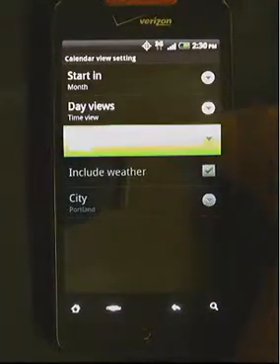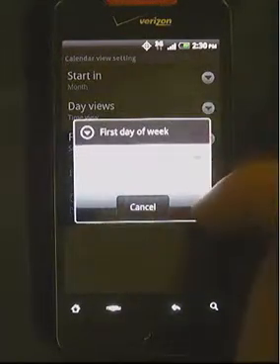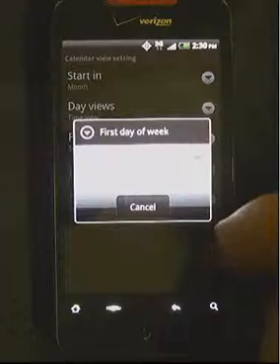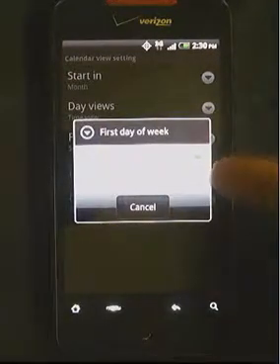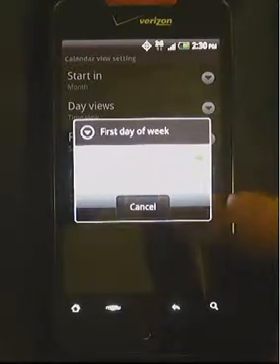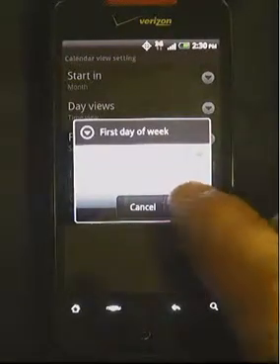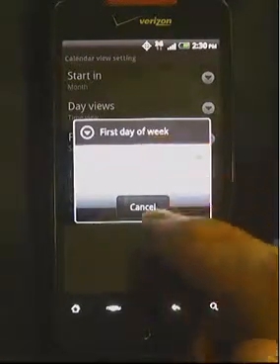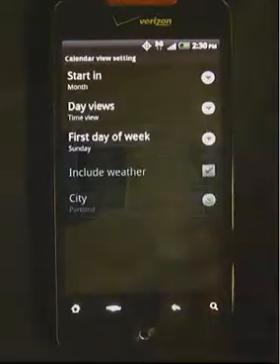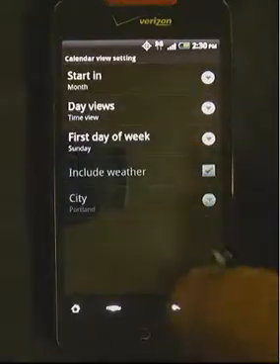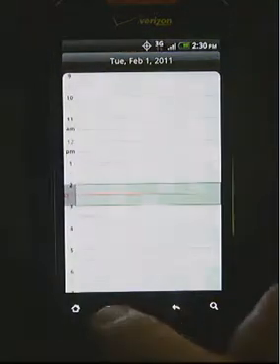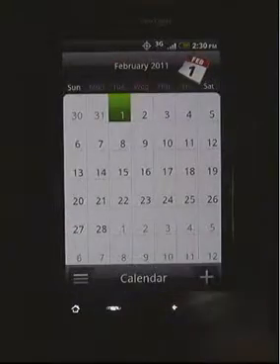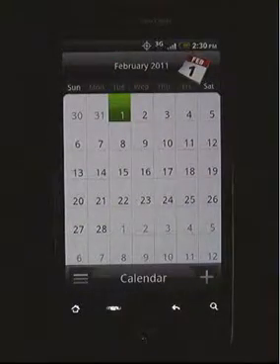First day of the week is helpful. If you don't work 7 days a week, you only work Monday through Friday, and you want to see Monday as the start of the week, in week view it won't show Saturday or Sunday. You can't really see it here, but it says Sunday and Monday, and if you look on your phone, you can confirm. We'll hit return. And return again, and that takes us back to our month view.